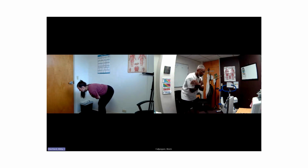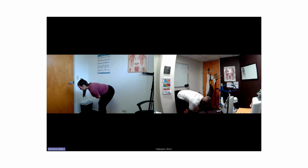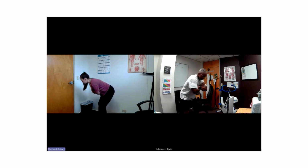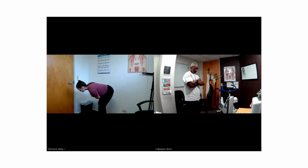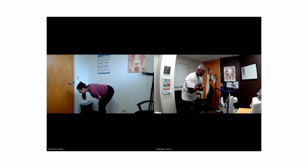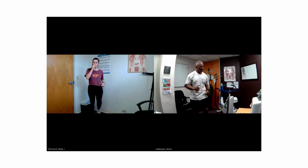This is a really good one to add weights whenever you're feeling comfortable. If you do this one on your own at the gym, just some light weights, and it'll get you that strength. All right, let's do one more. Awesome, really good. Marching it out.